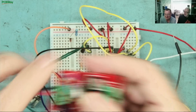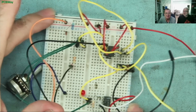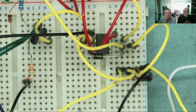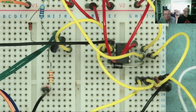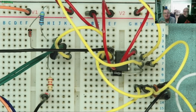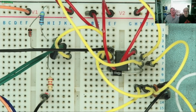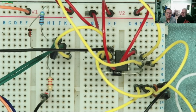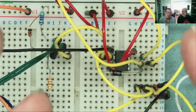Now, talking of oscillating, this is the little breadboard I put together for the video about pulse width modulation. And I had a really crazy idea. When I have crazy ideas, the first thing I do is speak to Det. Lucky me. What I said to Det is, I'd like to build an educational board, to make a Class D amplifier, but using discrete components.